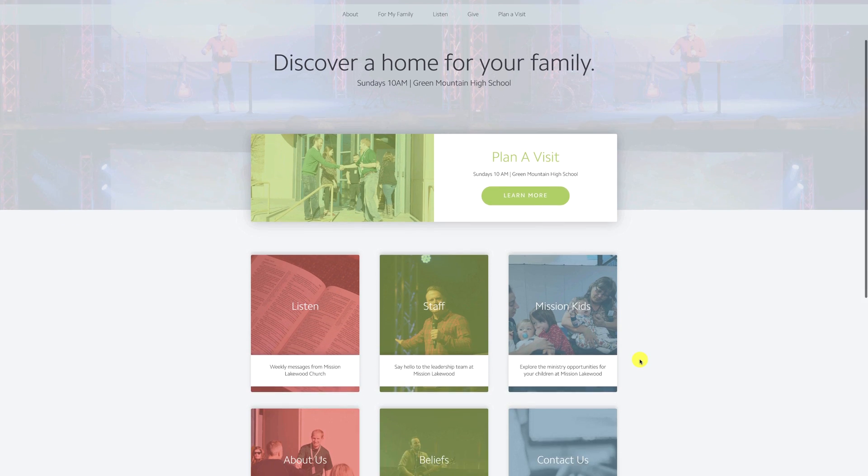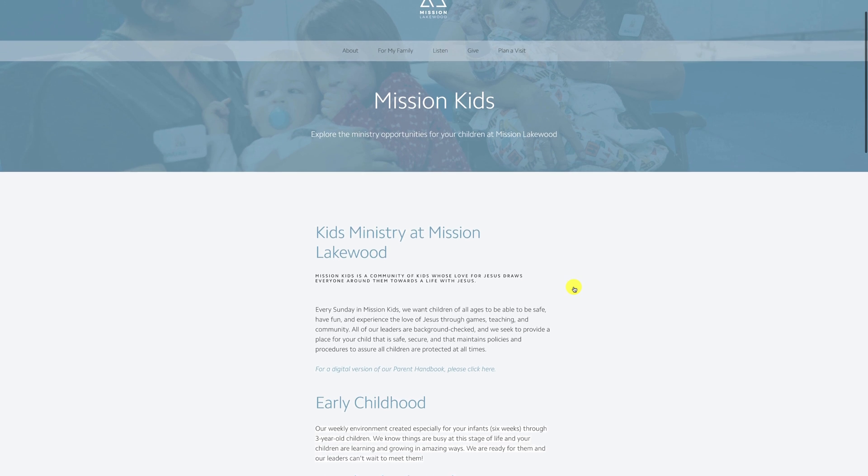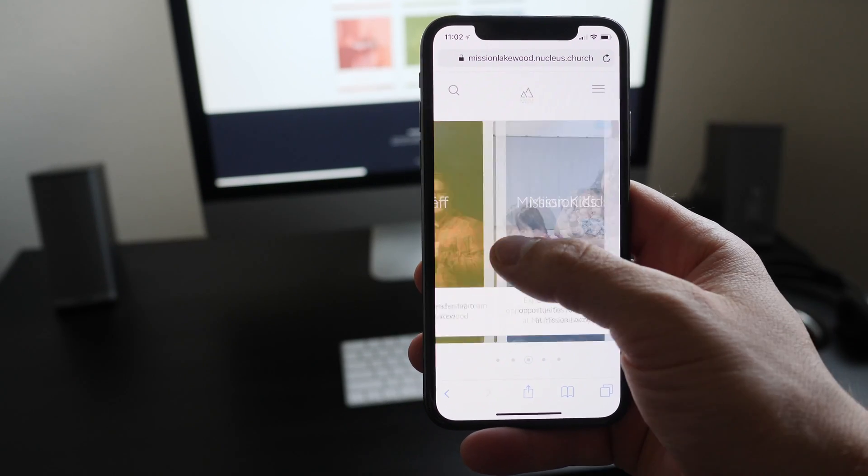Let's talk about design. I love how clean this website looks. I'm still going to tweak some of the imagery and colors, but I feel like I'm off to a great start. In desktop mode, the landing page has a big headline and a dominant card on top, which we use for our plan of visit call to action, and then other cards below. Here's what it looks like on mobile: you have the logo and navigation hamburger on top, but the dominant feature is the cards. Here's one feature I'd love to see added to Nucleus — in mobile view, I wish it would retain the same hero banner layout with a headline and call to action button.